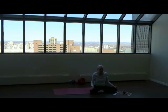Feel the breath begin to deepen in the body. Feel the inhale filling you with energy, oxygen. And the exhale moving that which no longer serves the body out and back into the universe.